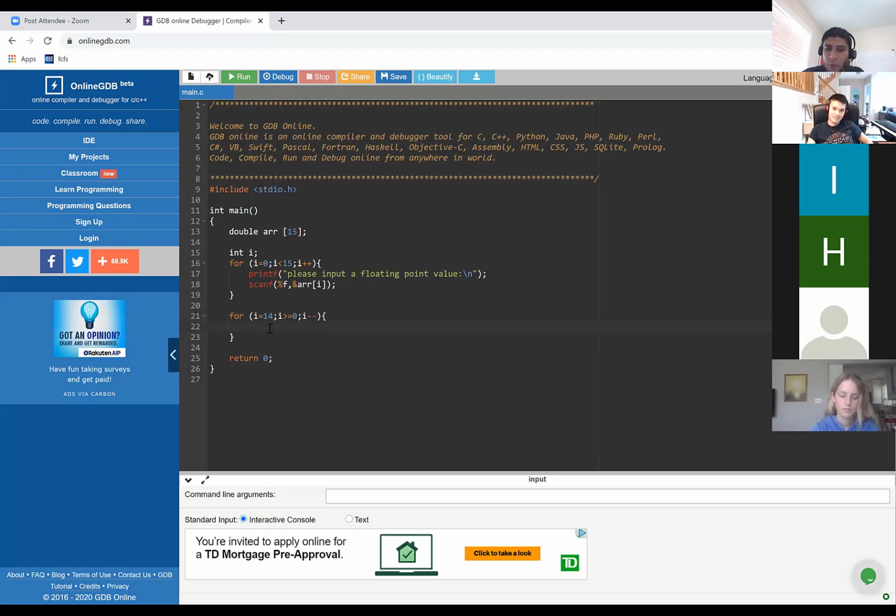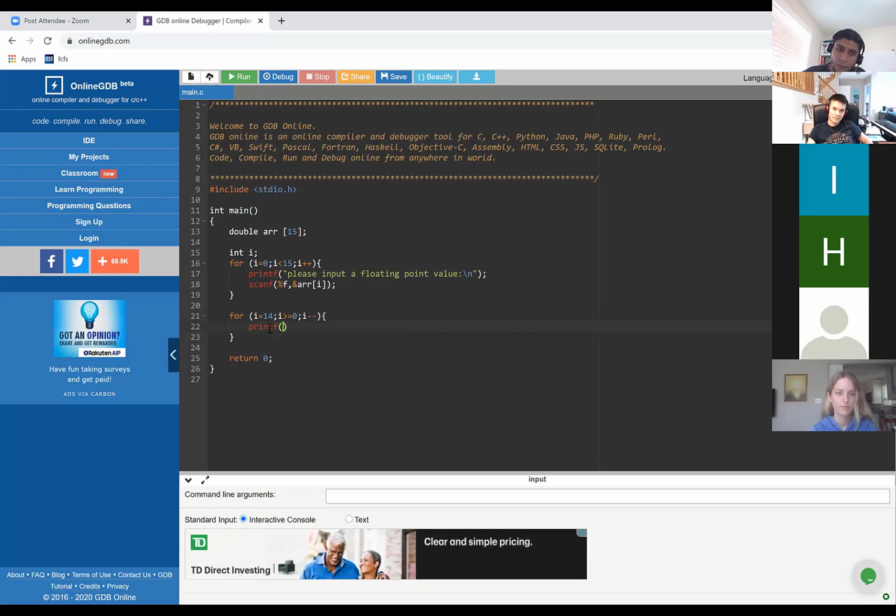And then now I want to display it to the user in the reverse order. So I would say printf, and then here it's %f space, and then this should be array of i. Good.